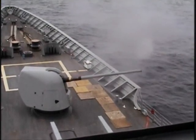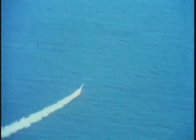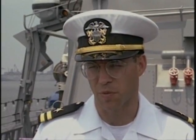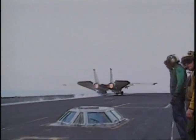For close engagement, I have the option of using my gun system — my 5-inch gun system — or I can use standard missiles in their surface-to-surface mode. We can also, of course, control aircraft. The ship is designed to be part of a carrier battle group, so we can use carrier-based aircraft, or land-based aircraft, and direct them to conduct engagements for us.